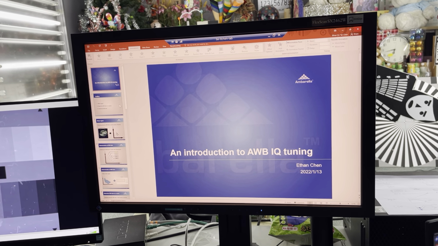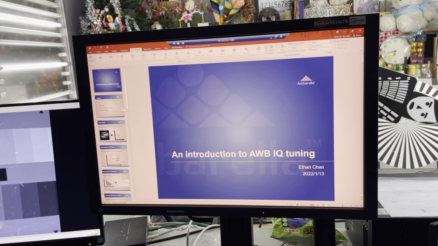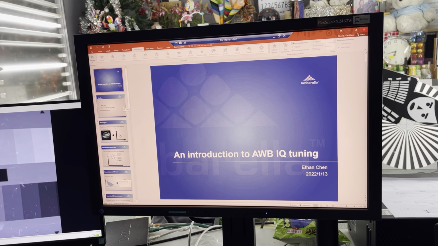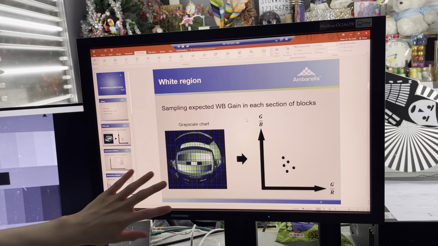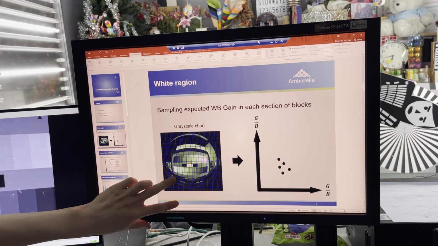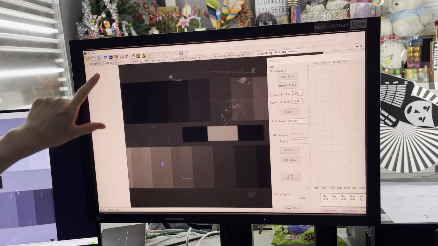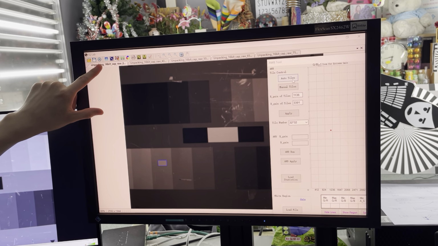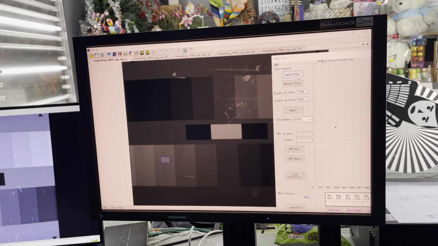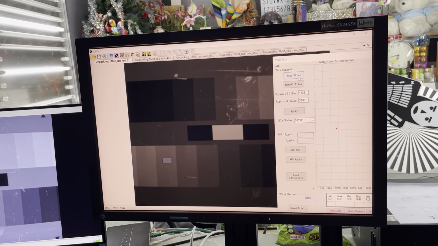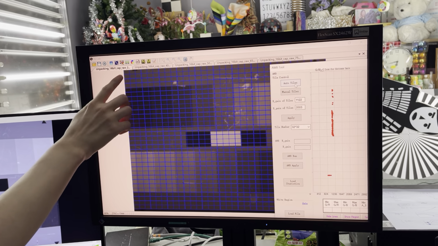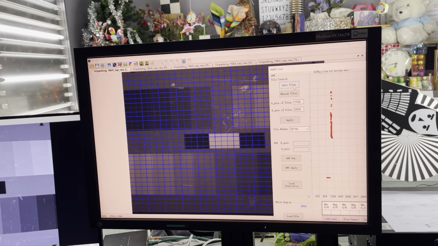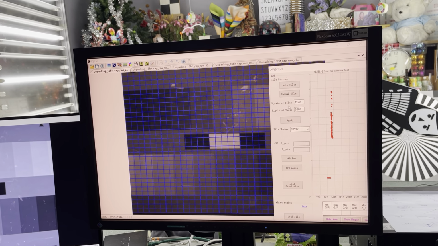We could also have a look here. And actually, the Y region is calculated by, for example, we could also see in practice. When we receive the raw images, it will divide the images into many tiles, and for each tile, it will calculate the R gain and B gain.